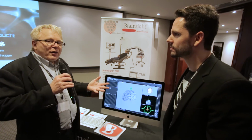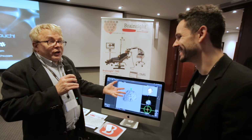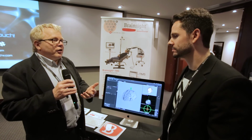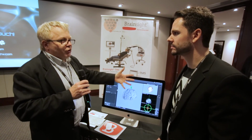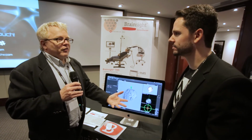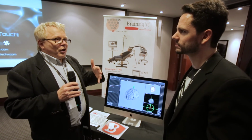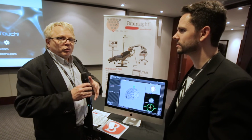But up until now, selling a navigator to a clinic is really, it looks nice, but it's really not that useful. So we've avoided selling to the clinic because we don't want to sell a product that's not going to be useful, because then it works against you in the long run. You might make a few sales originally because it looks kind of neat and everyone's excited, but if they realize it's not doing anything for them of any value, then it sits in the back gathering dust, and ultimately that's bad for the market. So you have to enter the market not just with the technology, but the application that makes the technology useful, and that's really where we're going now.